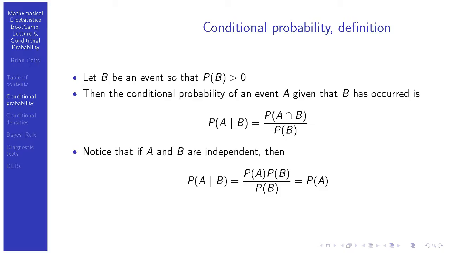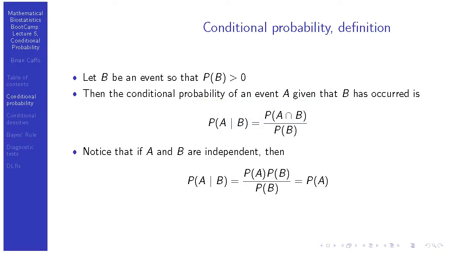Just to put this in words, it makes no sense to talk about the probability that a coin is head given that the coin is on its side if you're not going to allow for the possibility for the coin to land on its side. So the definition of a conditional probability of an event is the probability of the event A occurring given that the event B has occurred is the probability of the intersection divided by the probability of B.